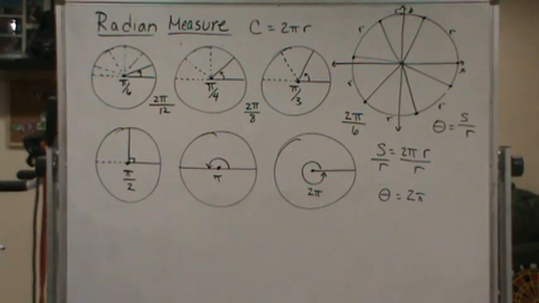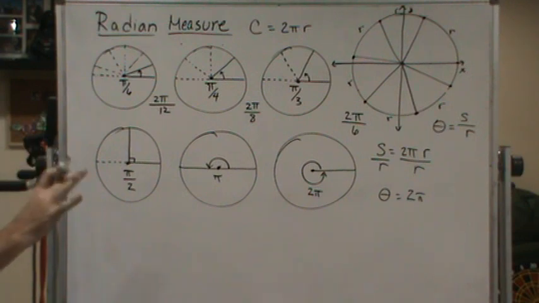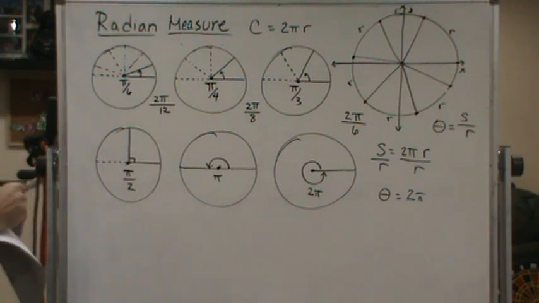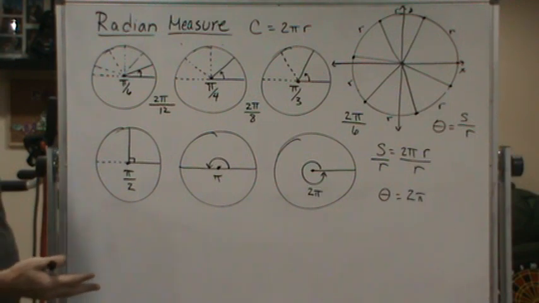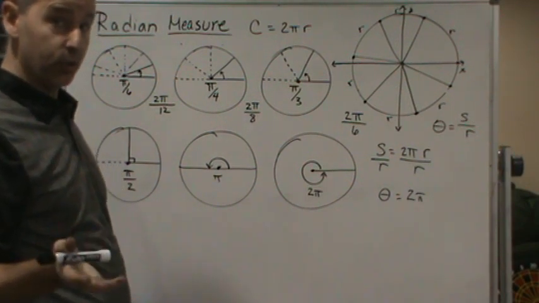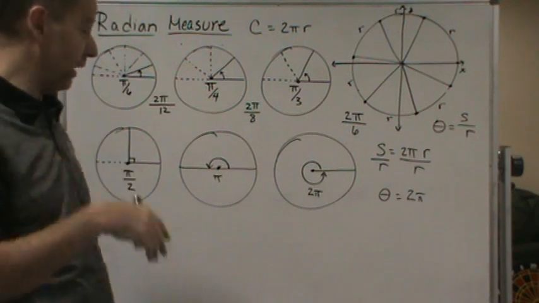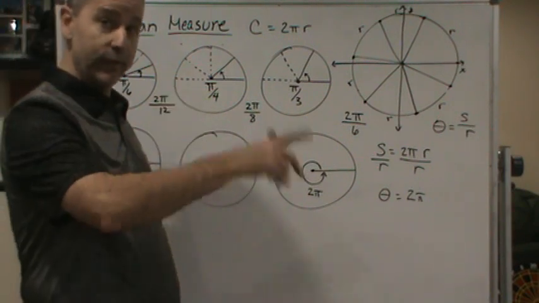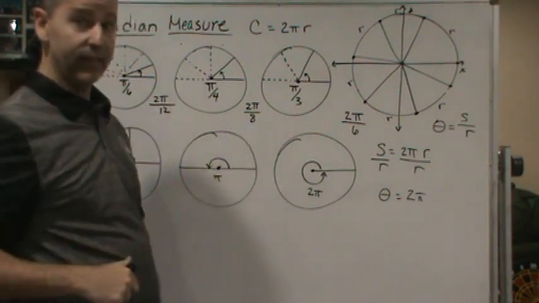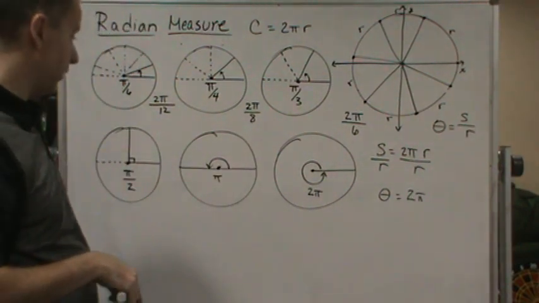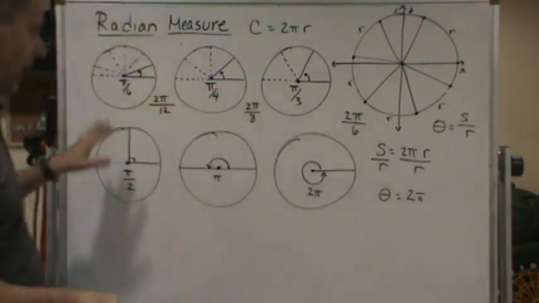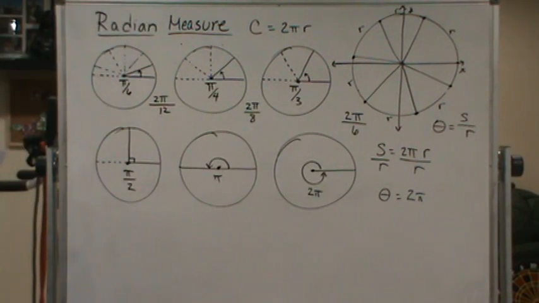So these are the common angles that we run into a lot when we're dealing with radians. Make sure you know these, because these are going to correspond to some very common angles in degrees too. I'm not going to get into that, but you could figure it out on your own because we know how many degrees are in a full revolution, so you can find the equivalents, but we'll talk about that later. But these are the common angles in radians that we can find based on our discussion here on circumference.